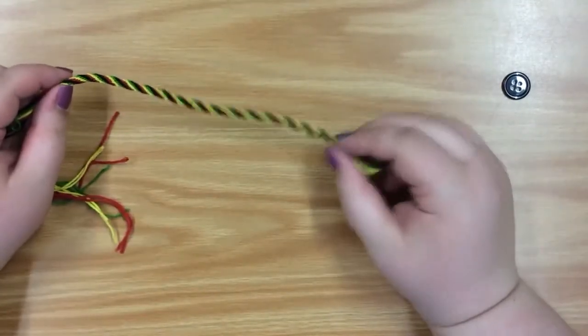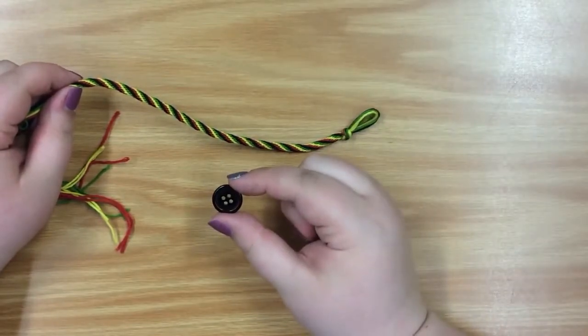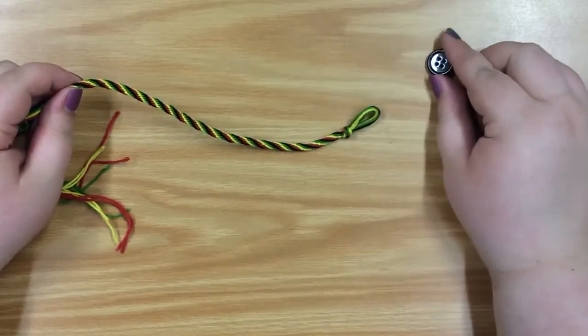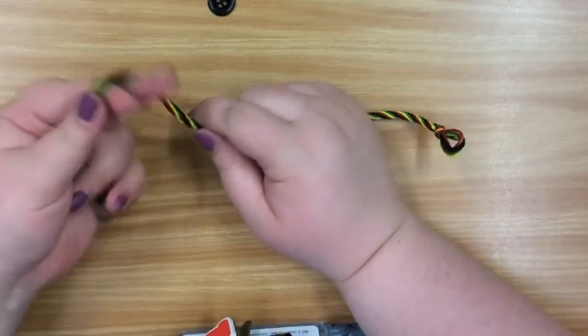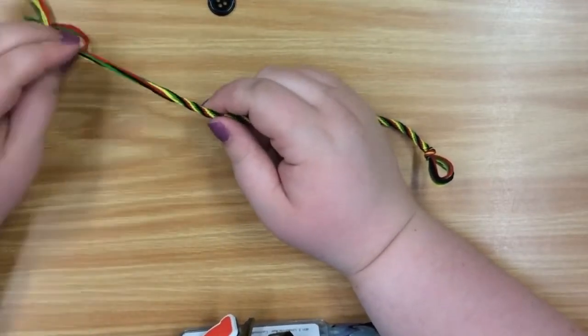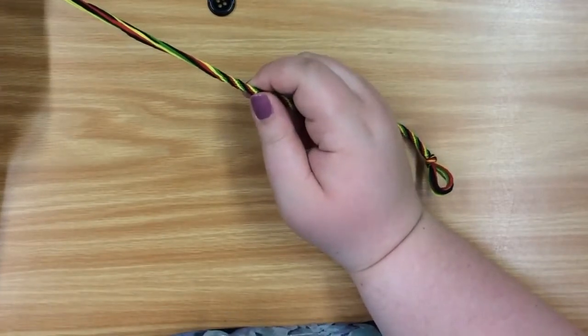Now, the way I like to close it is actually with a button. Now, you don't have to use a button if you don't have a button or you don't like the button. That's totally up to you. Now, if you don't have a button or you don't want to use a button, all you need to do is tie a couple of knots right here at the end, and then you can snip off as much as you want or as little as you want, and then you're done.